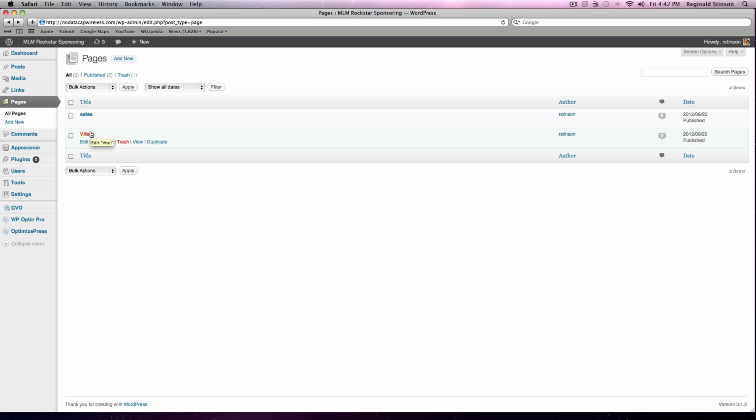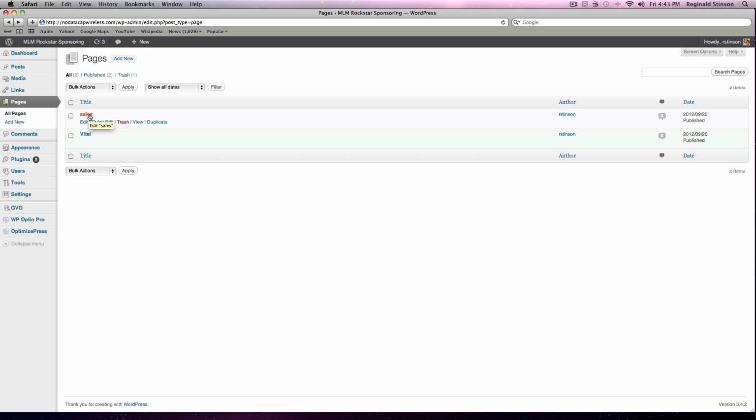So if you're creating an unlimited amount of capture pages, the title of the page should only be one word, because it's going to be your domain name/whatever that word is. So you don't want a long paragraph or a long sentence if you're creating squeeze pages, because basically the title of the page is the username of that page, or the post name or the page name. So you don't want anything long and drawn out.